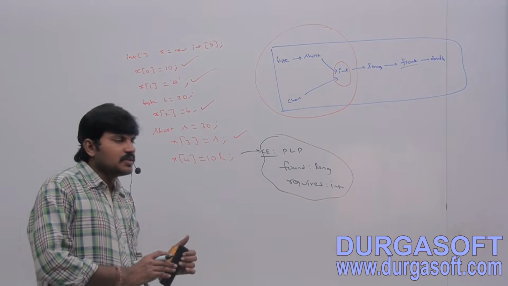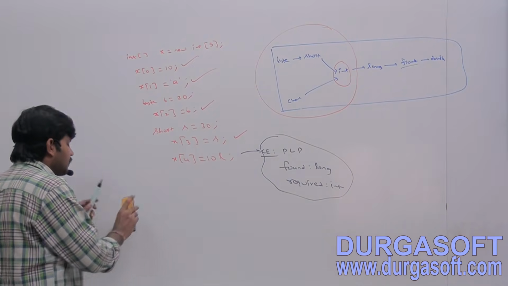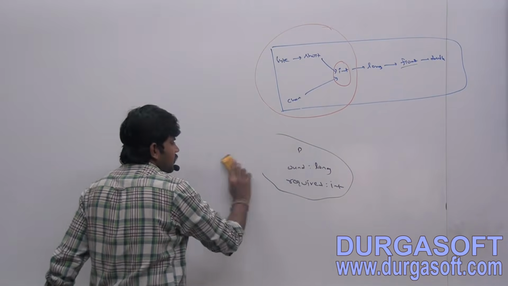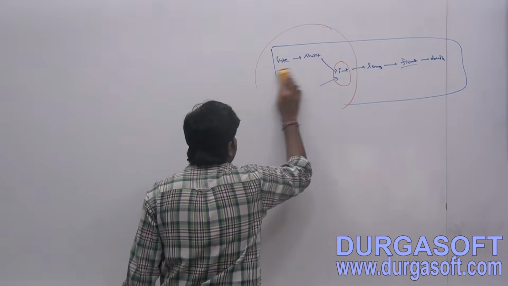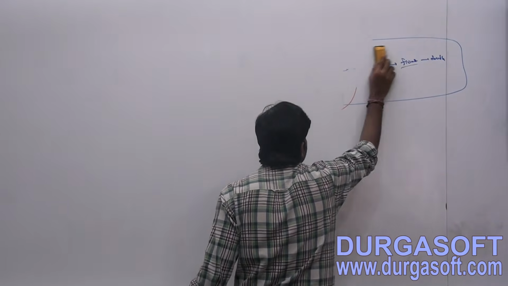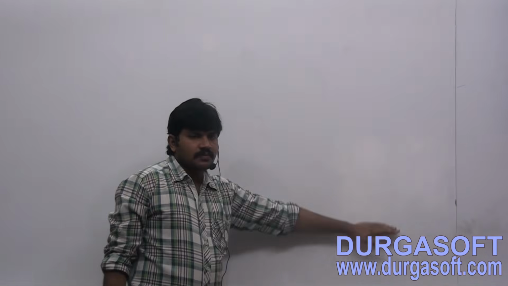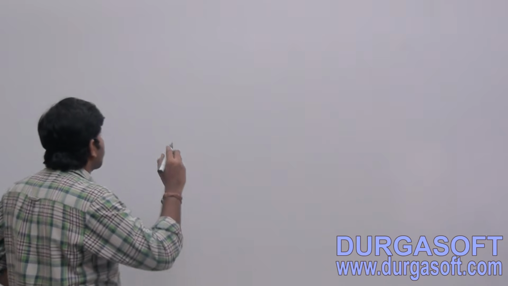That's all. So this is case 1, if it is a primitive type array. Next, case 2. If it is object type arrays, like object type, string array, student array, customer array, how is the behavior? Here, see.